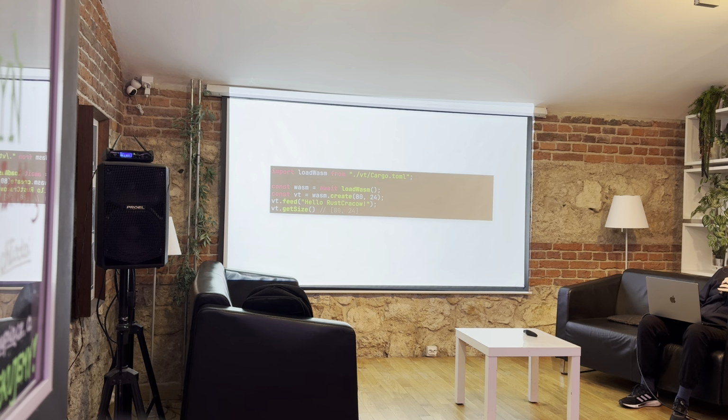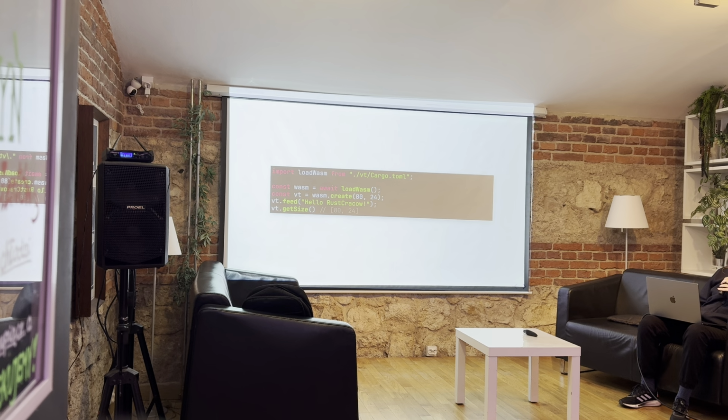You can actually import this Cargo.toml directly if you use one of the several JavaScript bundler plugins that can do that. You just point it to Cargo.toml, and when you're building your JS bundle, it will invoke the Rust compiler, then prepare all the WebAssembly chunks and the bindings.